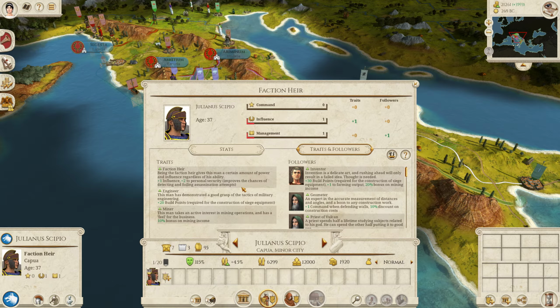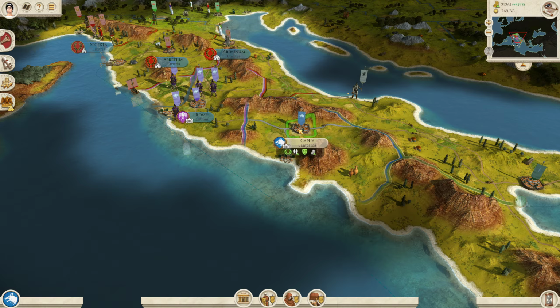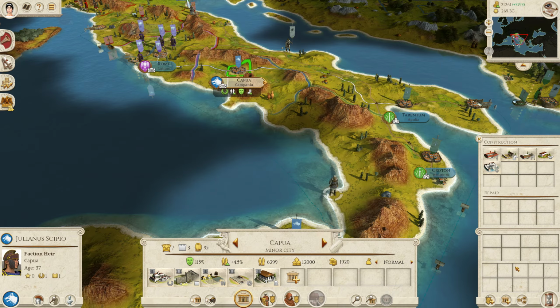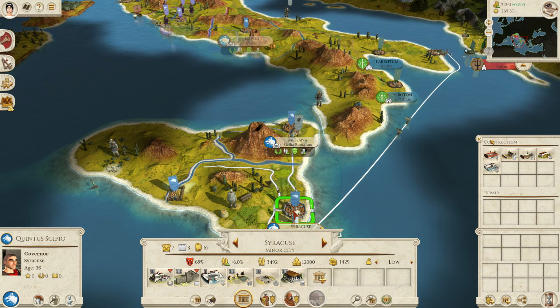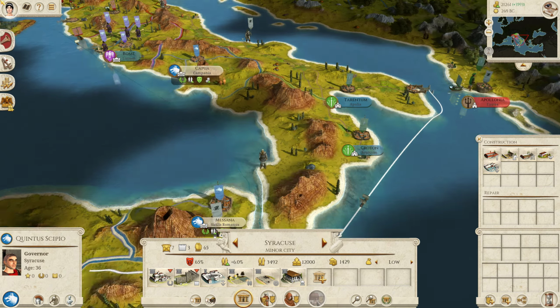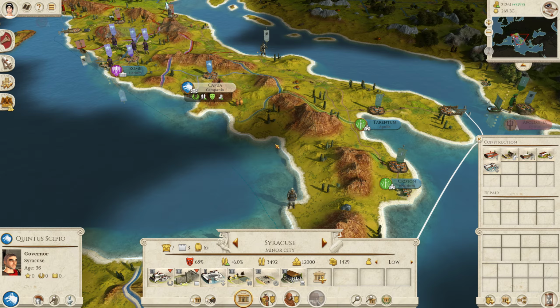and move faster, siege faster, and everything else. And another trait is a minor one, which works exactly the same way as the engineer does, and also has a 10% chance each turn for our family member to obtain it, and gives us a 10% bonus on mining income. I would say this is more like a governor perk, and it is a very specific governor perk because you can't use that bonus, let's say, in Capua or in Messina or in Syracuse either. You have to have a settlement that has mines on it.